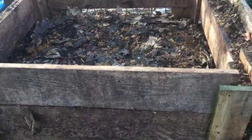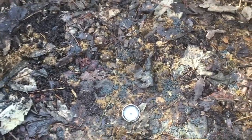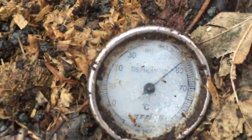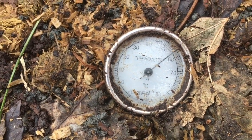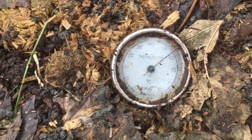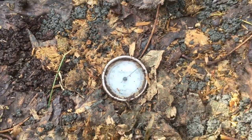Hello, Steve from Seaside London Channel. I'm busy working on my leaf composting today and I'll show you what I'm experimenting with. I filled this bin about one meter cubed with leaves about 48 hours ago and it's heating up pretty nicely. Just imagine the amount of energy being generated to heat a cubic meter to nearly 60 degrees in such a short time.